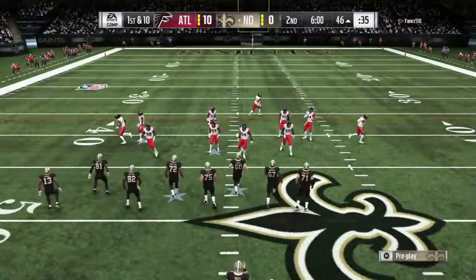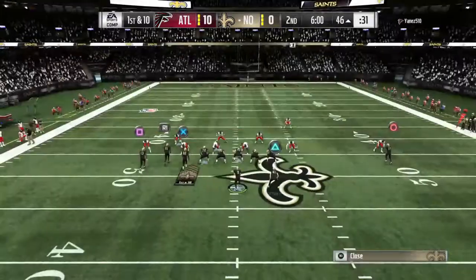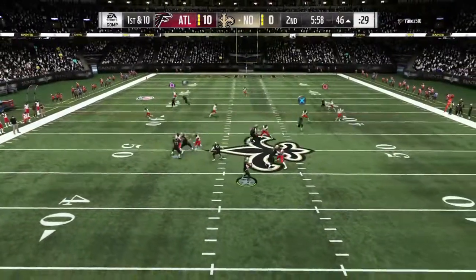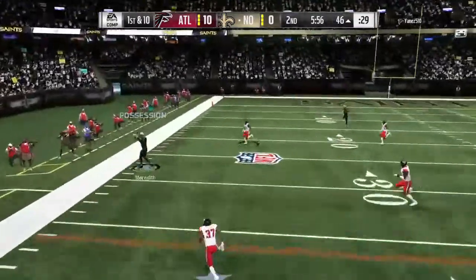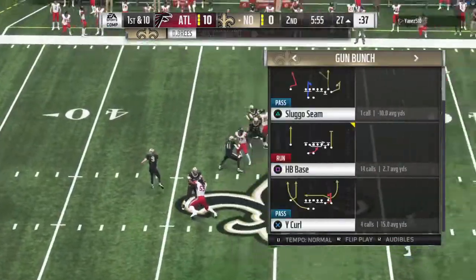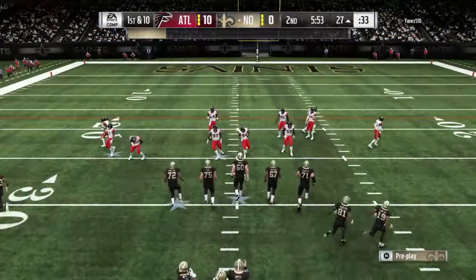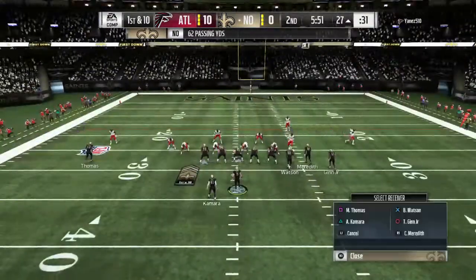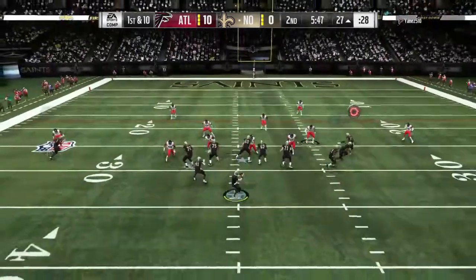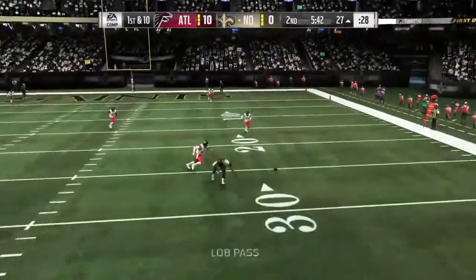From Falcon territory now. Here's 1st and 10 at the 46. From the gun, it's Breeze. Well, he is out of bounds, but not before he's inside the 30. Another big gainer that time. This one goes for 19 yards. If you're running out route, it's likely you're going to end up near the sideline. And what did we just see there? Toe tap. You got it. The benefits of practice. Toe tapping, foot dragging, picking it up, and making sure it was a catch.